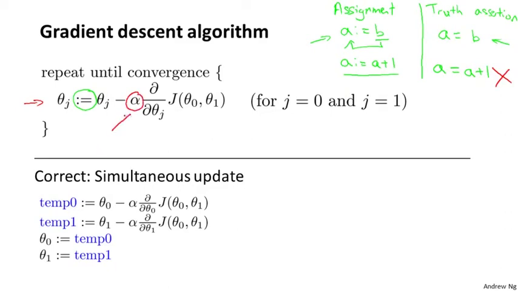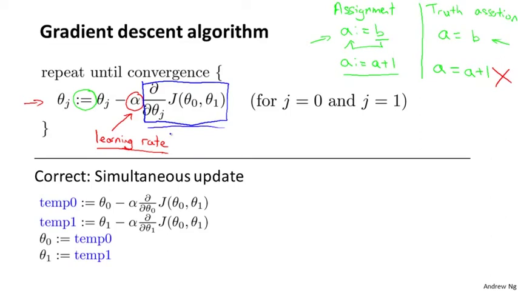This alpha here is a number that is called the learning rate. What alpha does is it basically controls how big a step we take downhill with gradient descent. If alpha is very large, then that corresponds to a very aggressive gradient descent procedure where we're trying to take huge steps downhill. And if alpha is very small, then we're taking little baby steps downhill. I'll come back and say more about how to set alpha later. And finally, this term here is a derivative term. I don't want to talk about it right now, but I will derive this derivative term and tell you exactly what this is later. Some of you will be more familiar with calculus than others, but even if you aren't familiar with calculus, don't worry about it. I'll tell you what you need to know about this term.